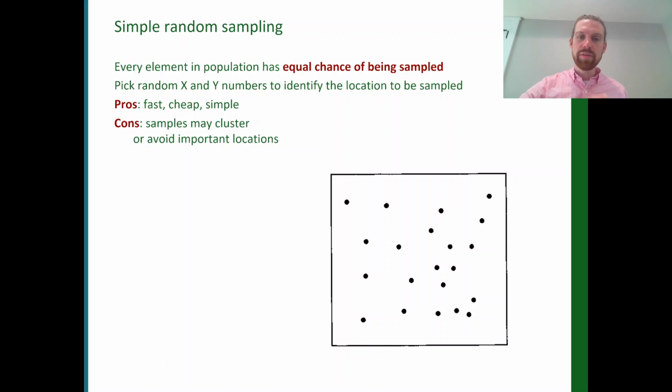and obviously that's going to give you a set of, let's say, float, so numbers with decimal points, and then they're going to give you a vector of these 100 points, and you could use one as the x-axis and one as the y-axis, and when you put them together, each row would basically be a coordinate within this sampling space that you've basically been able to obtain. So it's very fast, cheap, and simple, but you may end up overlooking some of the underlying patterns that exist within what you are sampling. Okay, so you may avoid important locations, or you may overlook important trends that you might need to be cognizant of.